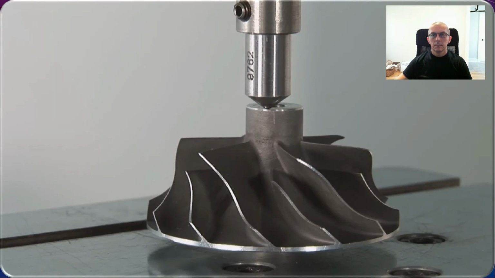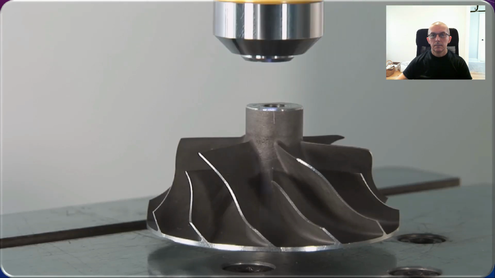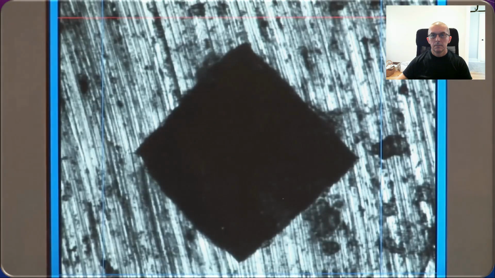After holding the test force constant for a certain time, the indenter lifts again, pans back, and the microscope lens resumes its former position. This is the magnified indentation on the display screen. With the control knob, the tester now places 4 measuring lines at the corners of the indentation. Doing that, he can easily measure the length of the 2 diagonals.